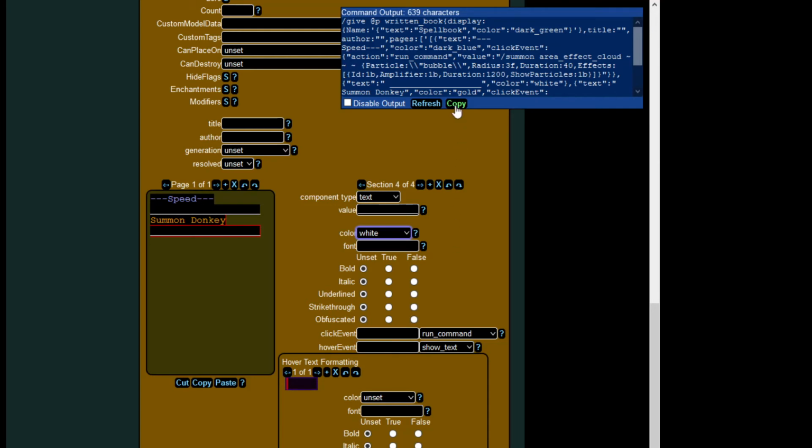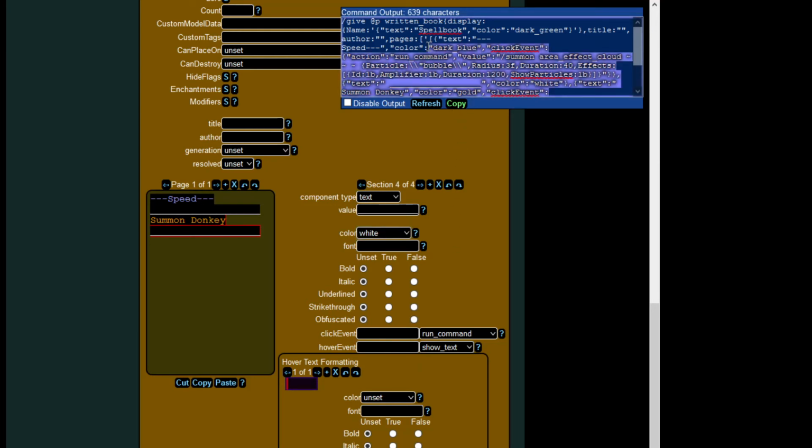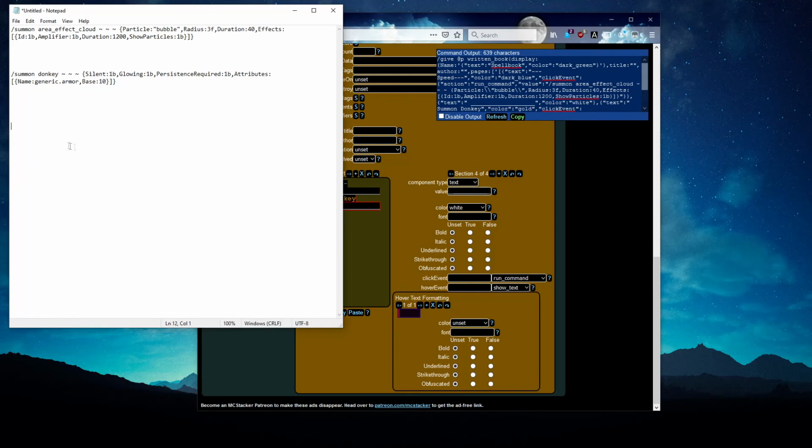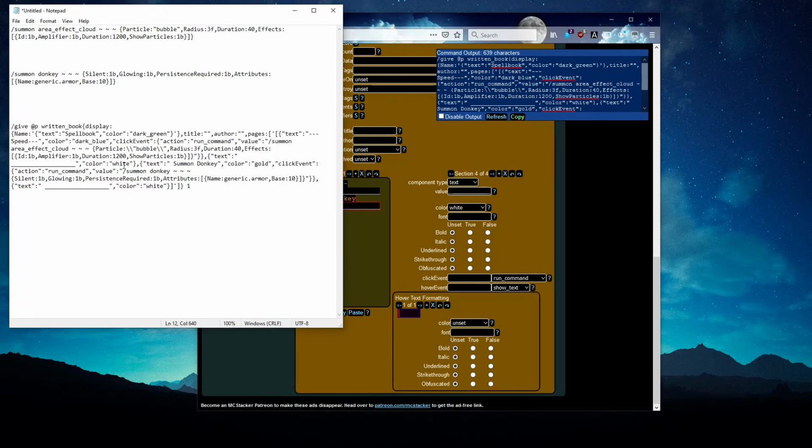So finally, you can just copy your code here by either highlighting it or clicking the copy button. And then go back to Notepad and paste it in. And you want to hold it here because now you're going to go to Minecraft and actually apply this command to a command block. So let's see how that works.